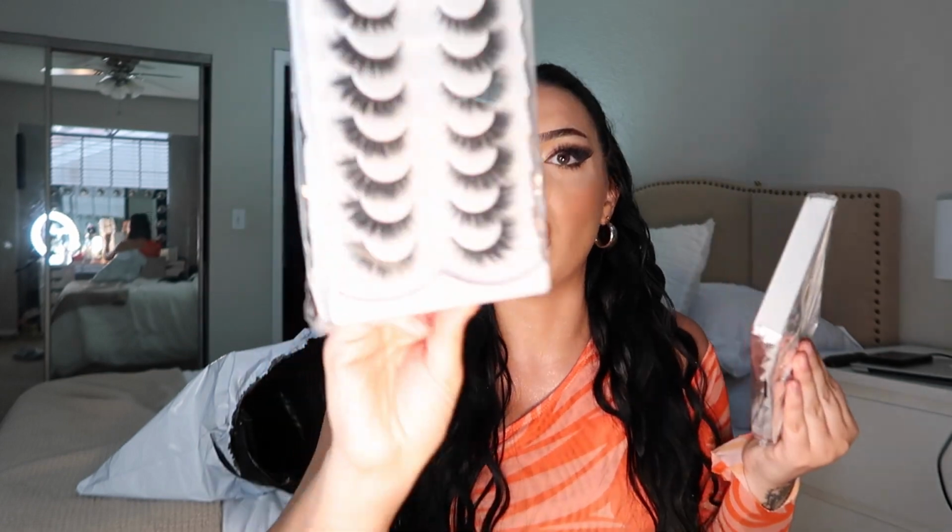All right, next are a couple random makeup items. Shein actually has my favorite lashes and I just ran out, so I ordered two more. Guys, these are so inexpensive. For all of these, I think per pack is like $3 and you get all of them. And they are my favorite lashes. So I used to spend so much on lashes. Like I would pay $20 for one pair of these and now I pay three and get all of these and they're like good quality. So I'm obsessed. What I have on right now, I will link them down below, but they're the Magify and then it's like a random number. So I will have them linked down below, but they are my favorite.